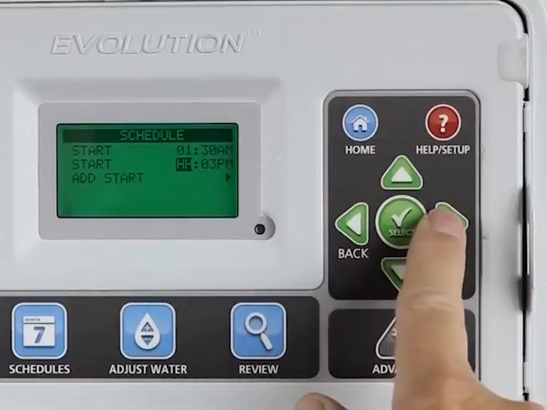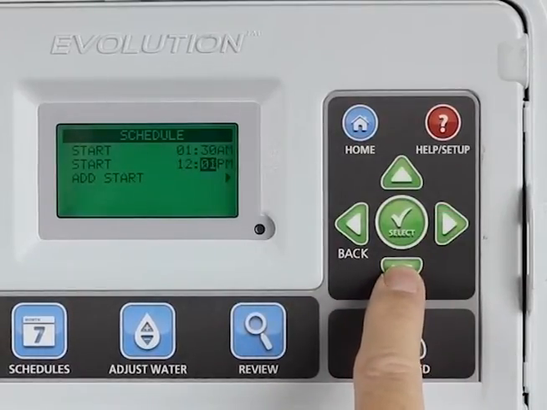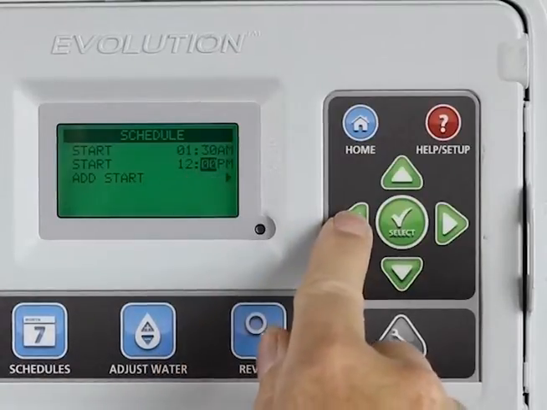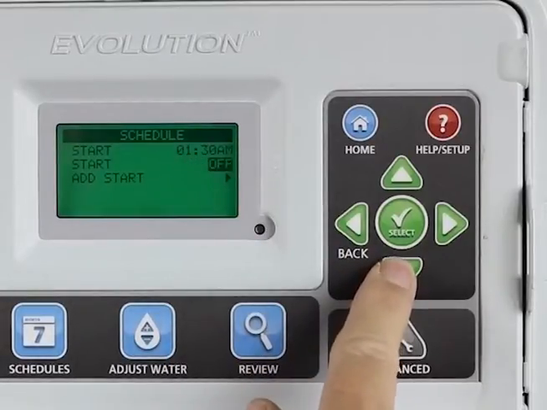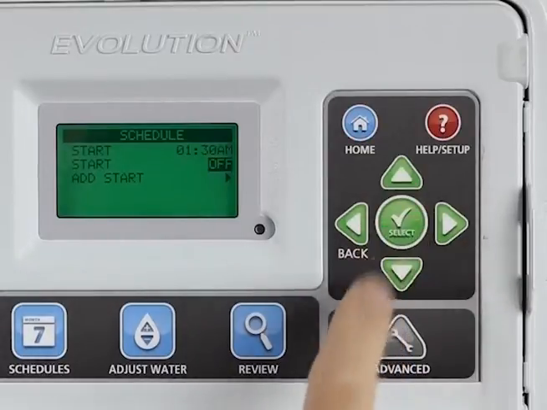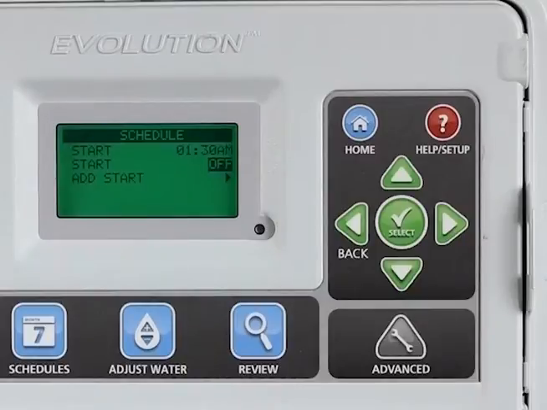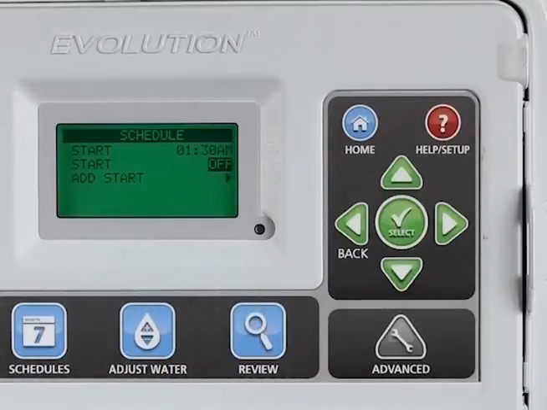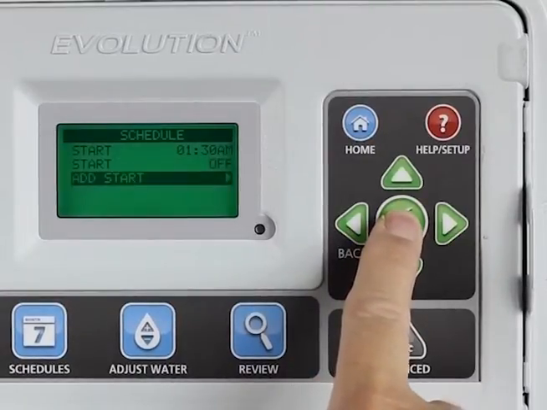That's because I need to come over, and first thing I gotta do is bring my minutes to the top of the hour, zeros. Now I can come over and I can back up and I can turn it off. I have to hit select. That's like hitting the enter or save button to keep it off. But you have to zero out the minutes, then bring the hour between 12 p.m. and 1 a.m. Right there is where you'll find off. So that is how you can turn off any start times that you've pre-selected. Now hit select. It's off.